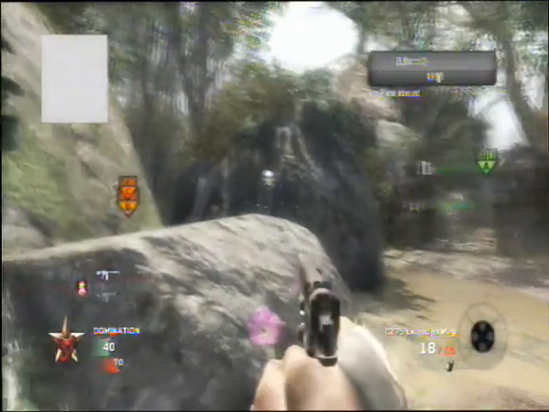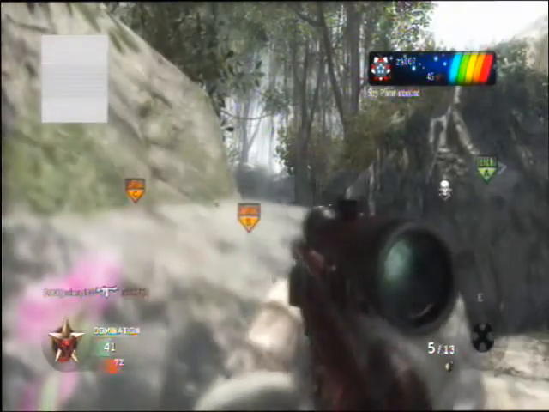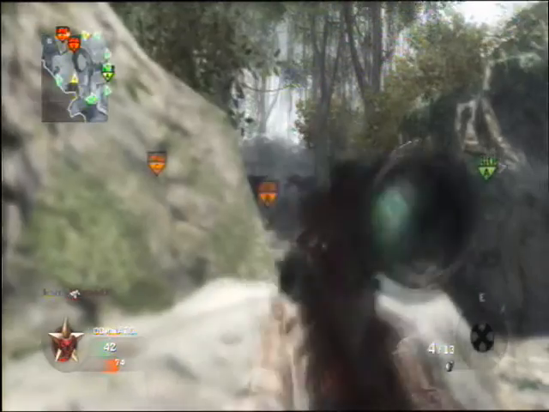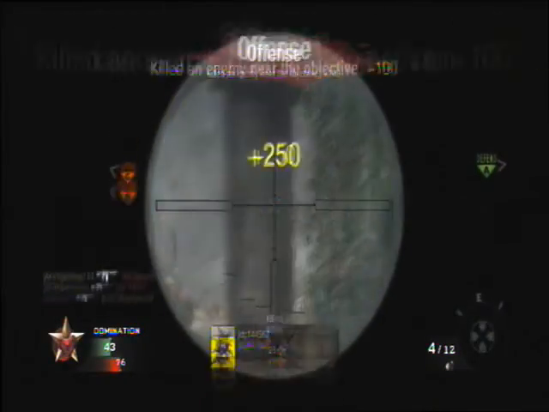But as you can see here, it's got a lot of cover. You can see B objective, you can see Camper Rock up there, and you can see the bridge where a lot of people tend to run across. So if you're confident with your sniping, you could perhaps try a little bit of a lucky shot.